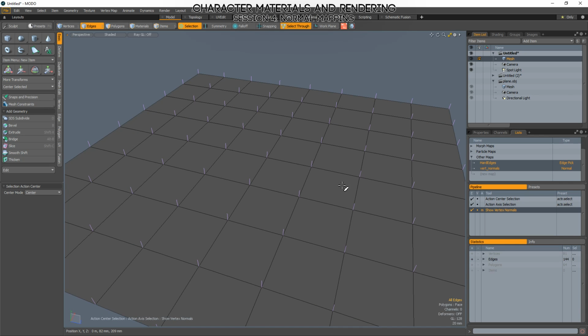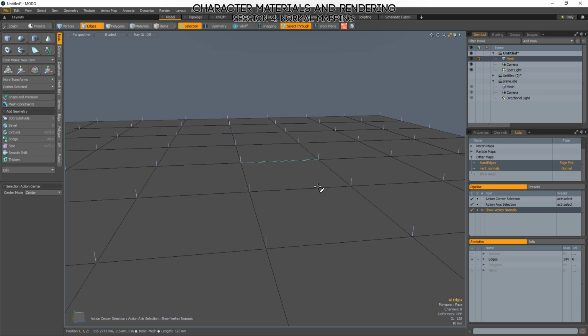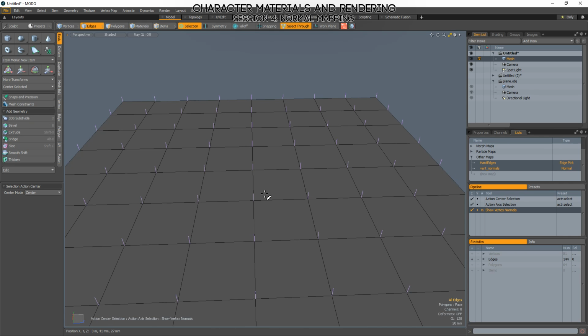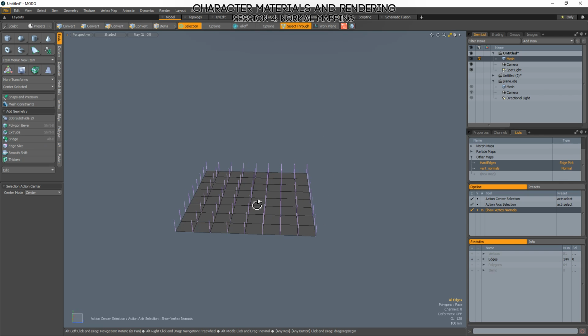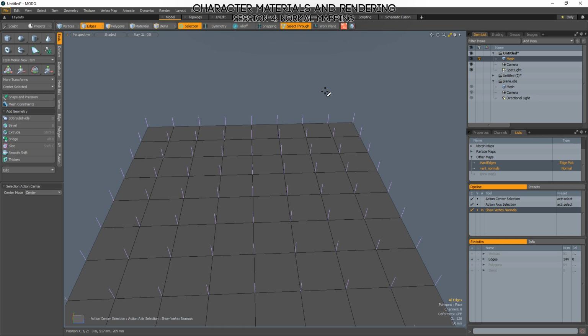Now, I can change this. I can change which direction these vertices are pointing. And what that's going to do is change the way that light reacts with this plane. It's going to change the way that light actually reflects off it. So let's do one quick example to show how that works, and then I'll show what's happening with a slightly more illustrative example in the same little scene.